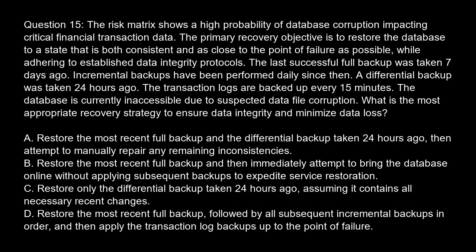Question 15. The risk matrix shows a high probability of database corruption impacting critical financial transaction data. The primary recovery objective is to restore the database to a state that is both consistent and as close to the point of failure as possible, while adhering to established data integrity protocols. The last successful full backup was taken 7 days ago. Incremental backups have been performed daily since then. Differential backup was taken 24 hours ago. The transaction logs are backed up every 15 minutes. The database is currently inaccessible due to suspected data file corruption. What is the most appropriate recovery strategy to ensure data integrity and minimize data loss?